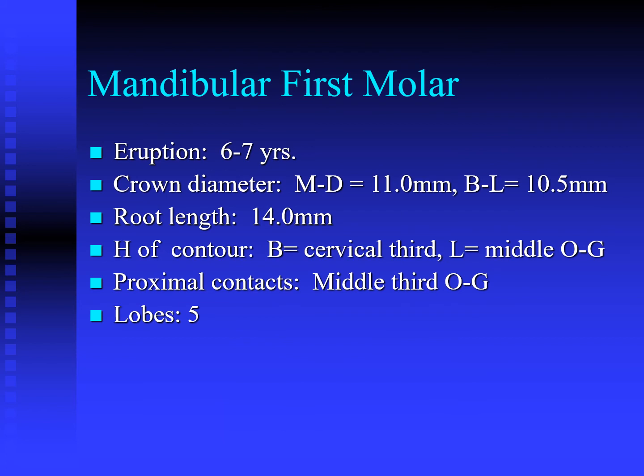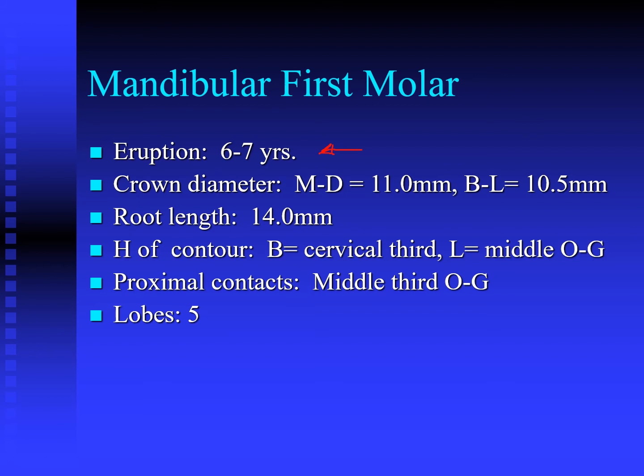Now let's turn our attention to the mandibular first molar. As we said previously, this tooth erupts at about 6 years of age and is the first permanent tooth generally to erupt in the mouth. Since this does not create a loss of a primary tooth, in other words, the molars are accessional, since there's no loss of primary tooth associated with this, parents may not really realize that their 6-year-old has a developing permanent first molar. And so this will sometimes be surprising to them when they think that their child has just got primary teeth.